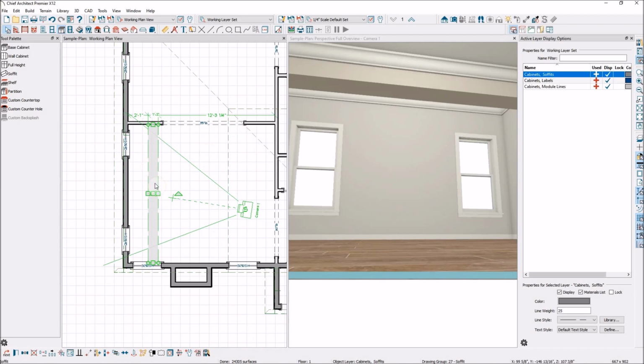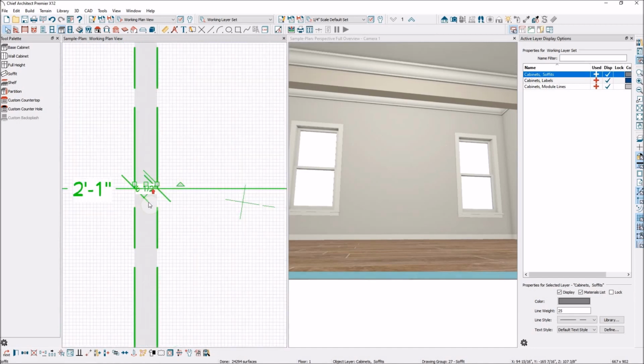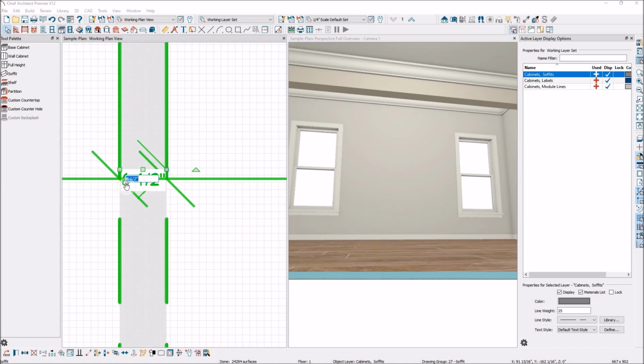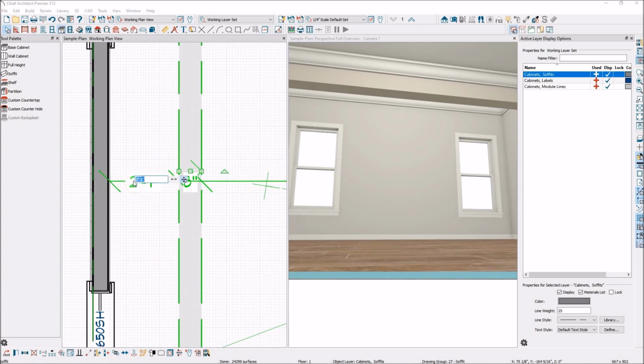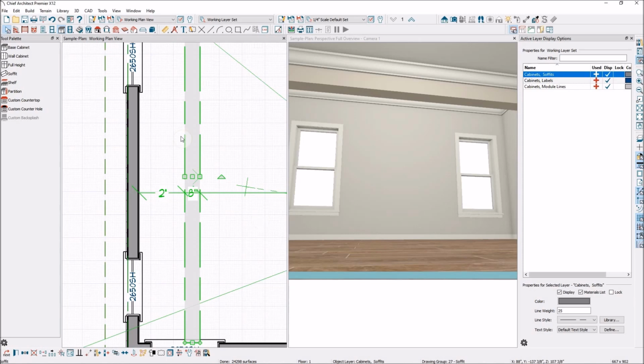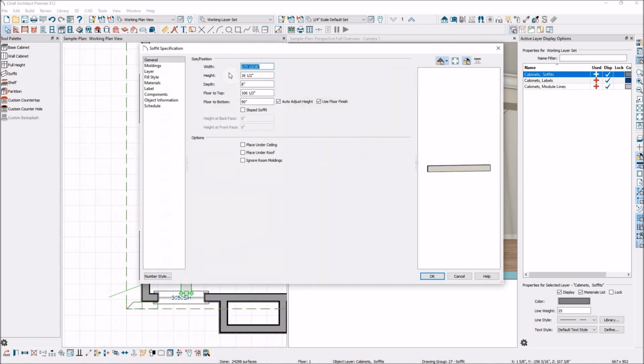So I could take this same soffit and resize it. I can make this whatever size I want, and your temporary dimensions will pick up. If I wanted this to be 8 inches wide, I could make it exactly 8 inches, and I can also set exactly how far away from that wall I want it to be. I can get all of that very precise, and then when I open up my soffits, I can tell it the rest of its dimensions. So I only want it like 6 inches deep.